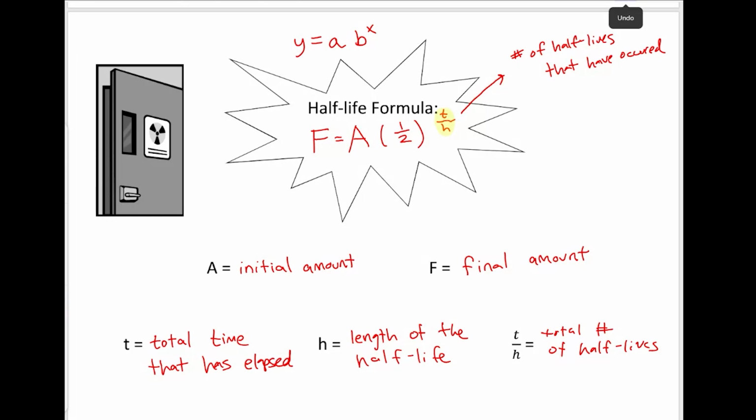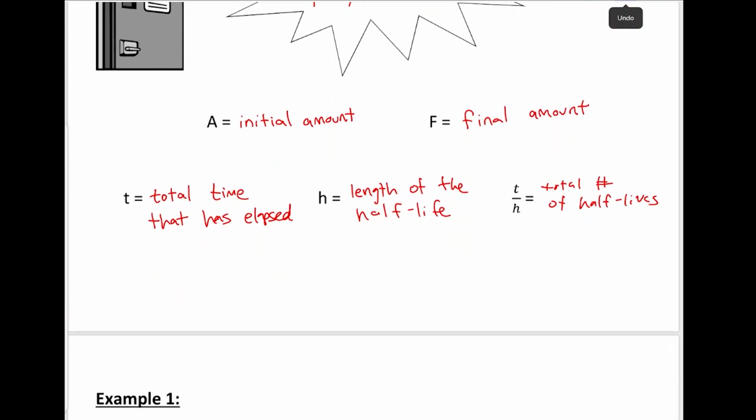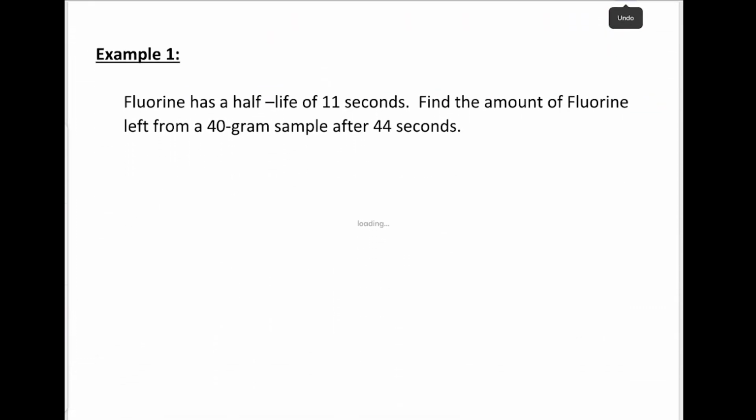This kind of seems like it's turning into a chemistry class here, but this is just one of the many applications of exponential functions. So let's take a look at example 1. It says fluorine has a half-life of 11 seconds, so it decays very quickly. Find the amount of fluorine left from a 40-gram sample after 44 seconds.